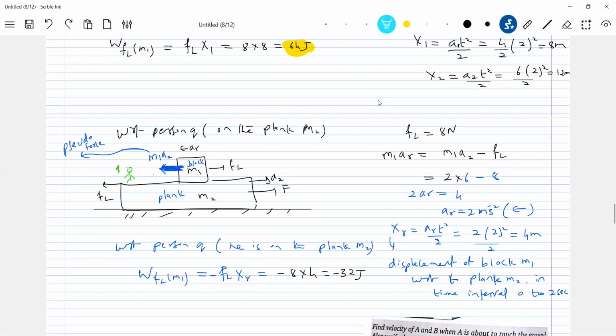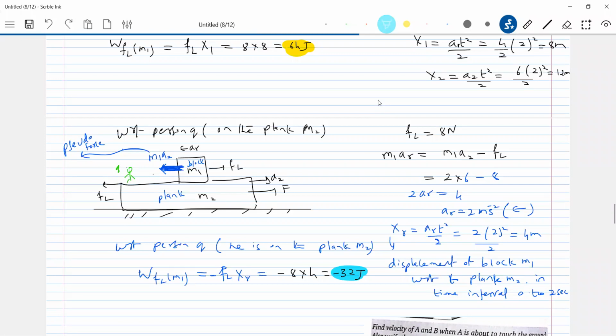So once again, to show that if a force does positive work in one frame, it may do negative work in another frame. It may do zero work. It may do more than that, less than that. So work done is different in different frames of reference. That's for this particular statement. You have this very small statement in the book: work done is different in different frames of reference. Most students just remember it. But you look at the problem, no? You are supposed to work it out. You should take an example, you have to analyze.